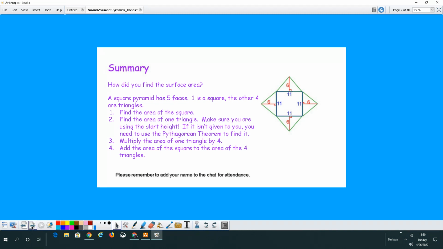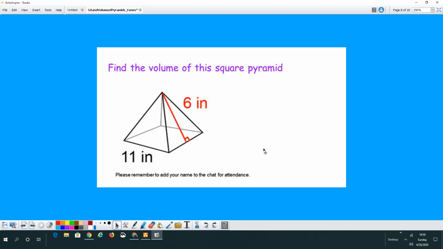Good job. Okay. To find the volume of a square pyramid, I have an awesome video to share with you that shows us how we end up getting the formula we're going to use for this. Because sometimes it's like, really, where did that come from? And remember, when we're talking about volume, we're talking about filling this thing up. So how much stuff would this pyramid hold if I wanted to fill it up? How much would it hold?